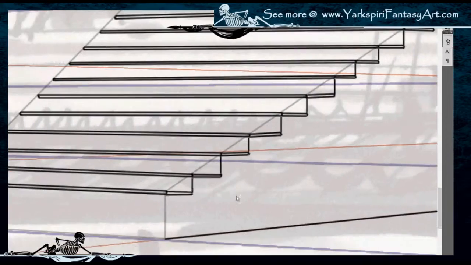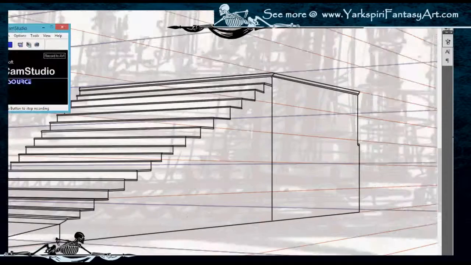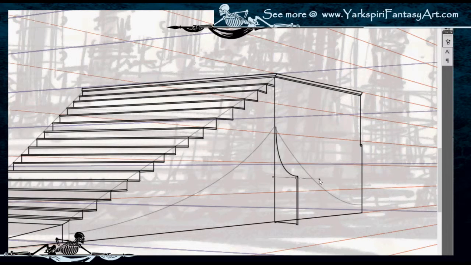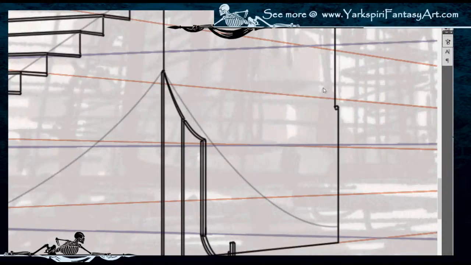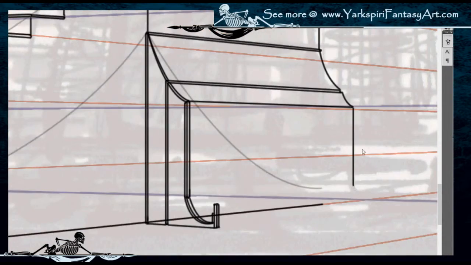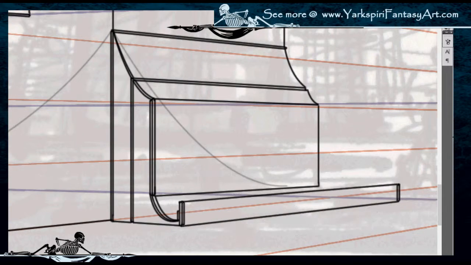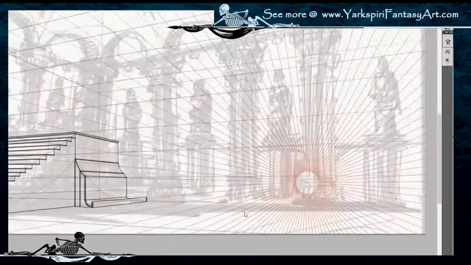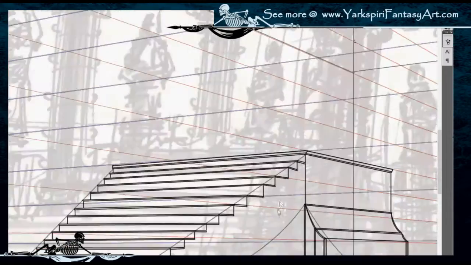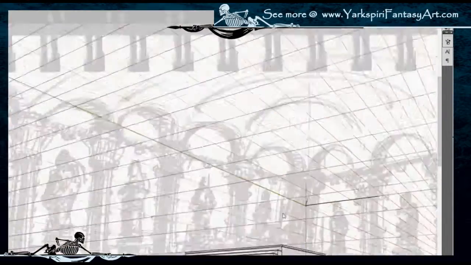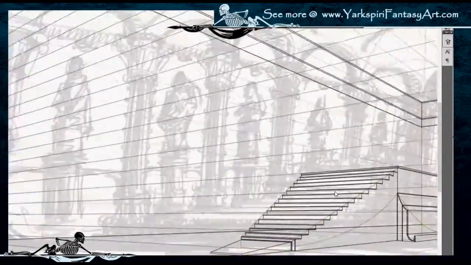So as you can see, I'm working on the main platform. Essentially this is a platform where people can approach the royalty and ask for different items or inquire about legal matters, and where the main decisions in this kingdom are actually made. The platform itself is fairly simple at the moment. You will see me adding a lot more patterns to it later on. Right now I'm just trying to figure out the basic overall structure of this inside of the building.